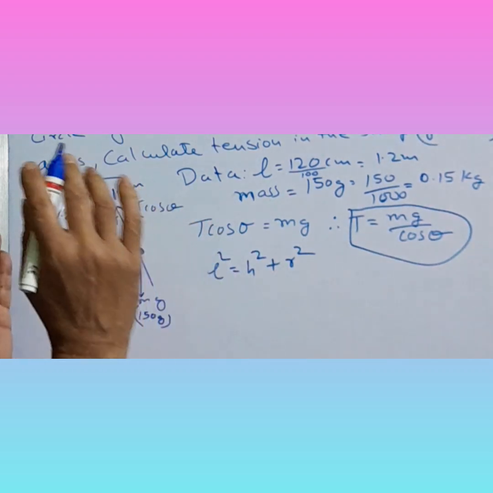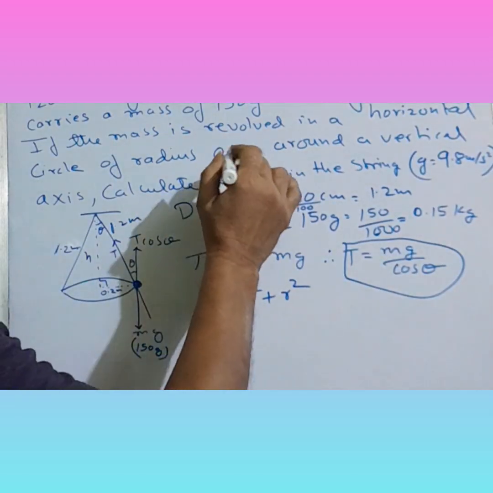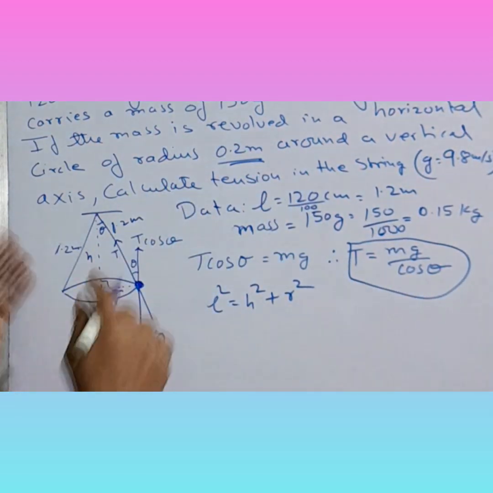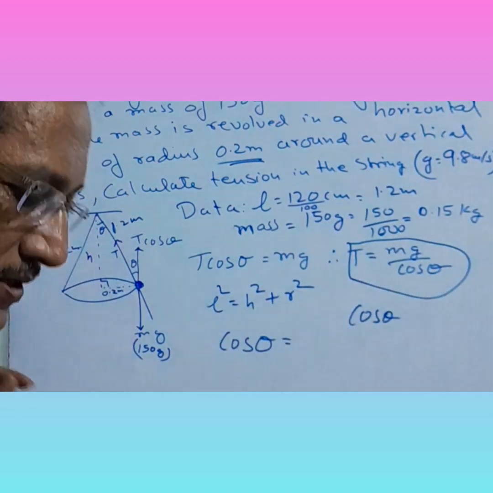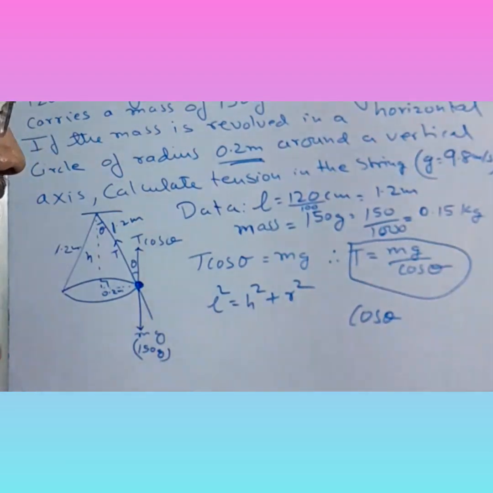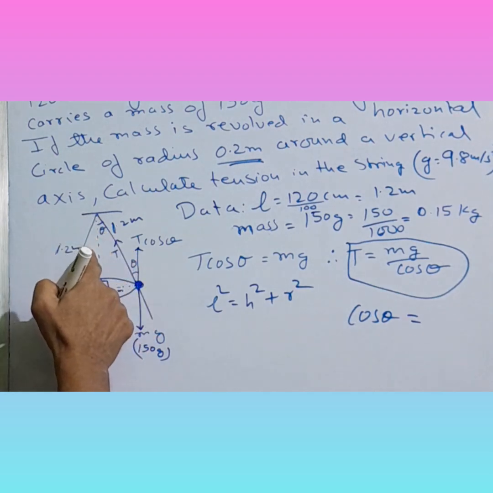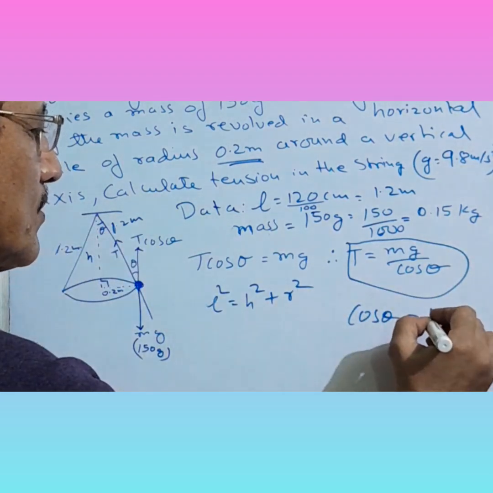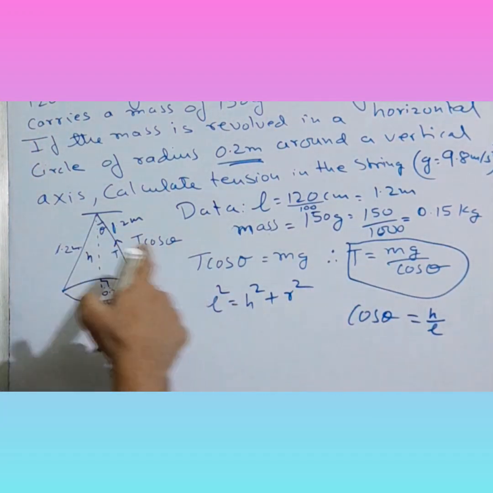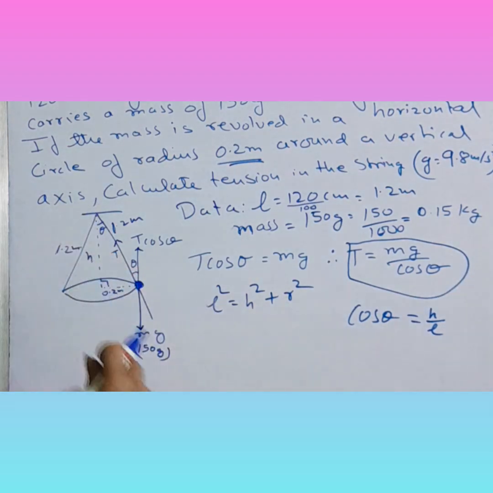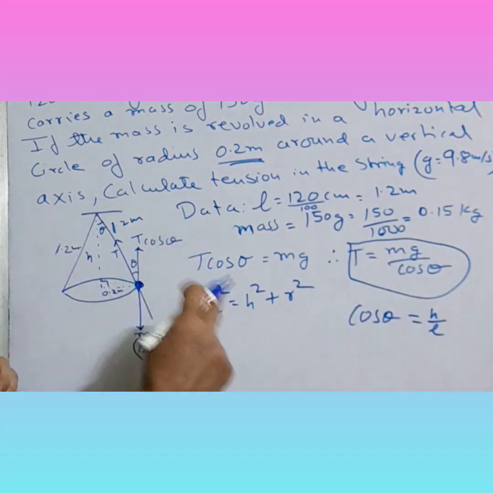We also know that the radius provided is 0.2 meter. So can we take care of cos theta? Yes, so this is our theta. Cos theta is adjacent over hypotenuse, that is h over L. We know L, L is known, no problem. h is not known. We can jolly well find it out via Pythagoras theorem. It's waiting for you to be applied.